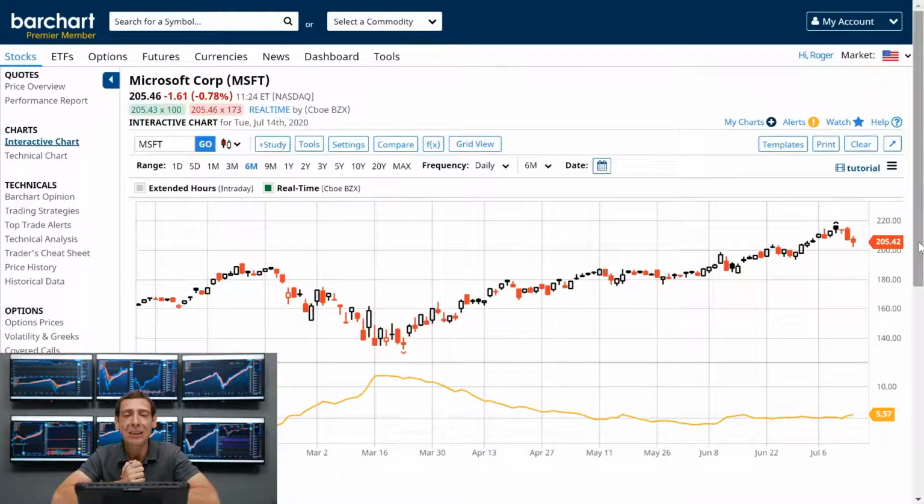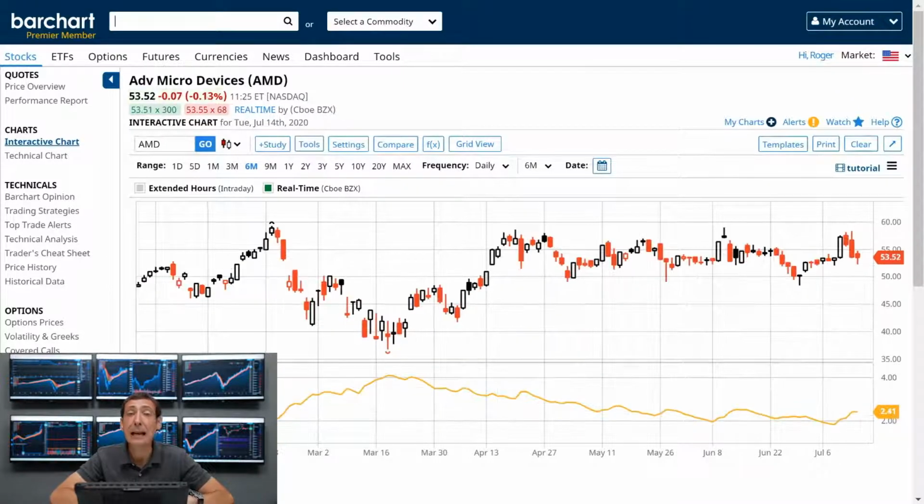So what this does is it helps you avoid being lopsided. Let me explain. Let's say I'm looking at Microsoft and AMD, two tech stocks. One is a chip stock, the other is a software stock. But I'm sure you may want to buy both together because right now, tech stocks are really going wild.